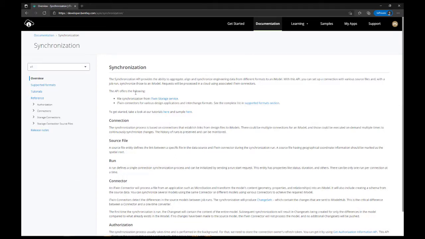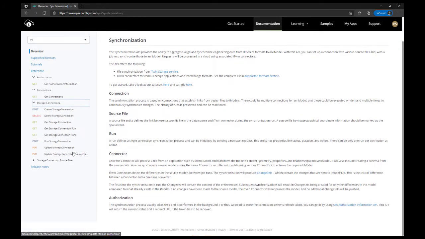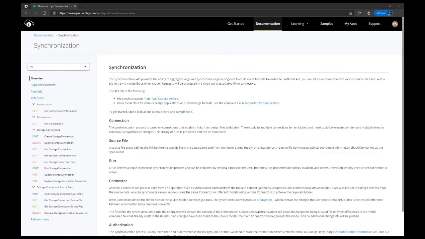The synchronization API is divided in 4 different categories. We have first the authorization, then a general connections endpoint for how we can get connections for an iModel, then the endpoints where we can maintain the connections themselves, and then the endpoints where we can maintain the files that are associated with a connection.